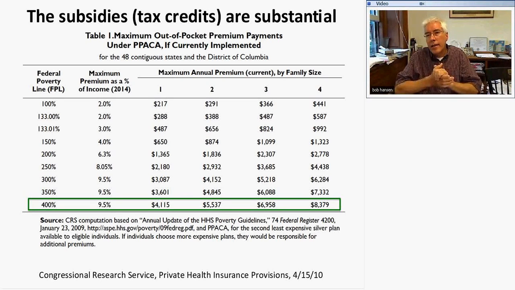And my estimate would be that the lowest cost insurance is probably going to be around $12,000. So maybe a $3,000 to $4,000 subsidy would go to a family of four at 400% of the federal poverty level. 400% of the federal poverty level for a family of four this year would be about $92,000. So for a family of four, up to $92,000, we're getting a substantial subsidy, I would say. And beneath that, the subsidies are even greater. This is a big part of the law, and I think one of the most important ones.